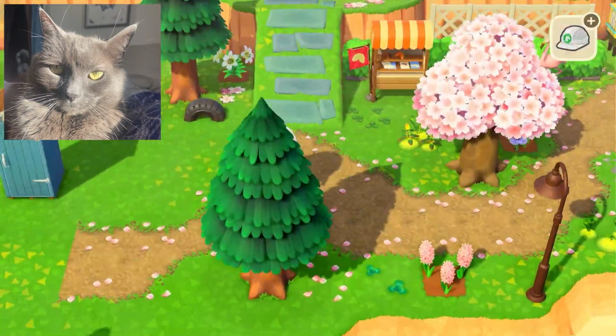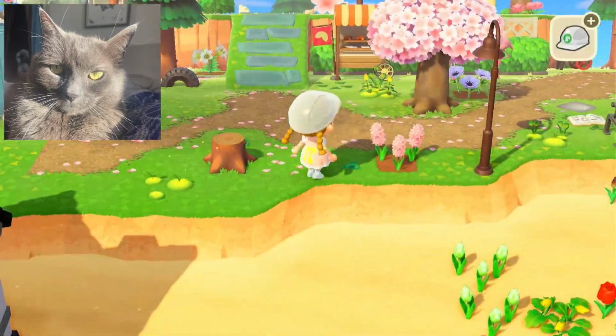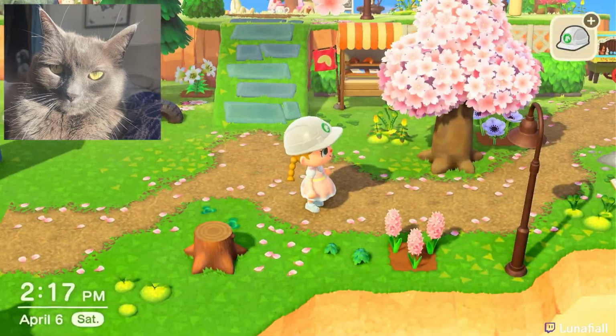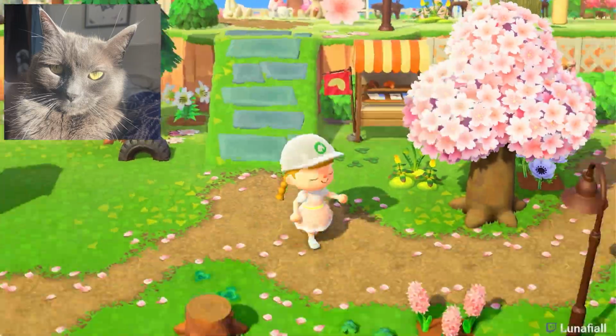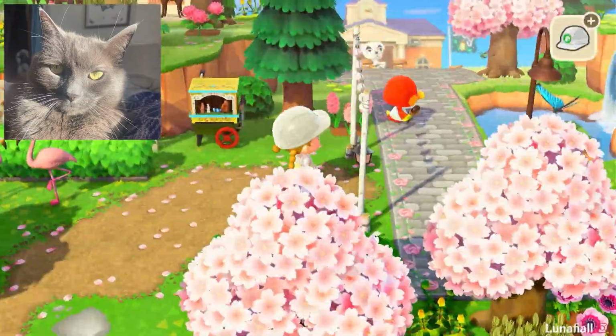Obviously, I didn't finish putting down all of the furniture that I would like to. There's still some things that I'm missing. I ended up chopping down that tree, and I think it's just really cute. I didn't want to cover the main pathway, so we could still see where we were going, but I just keep looking at this area to the left. I'm like, I don't know what to do.